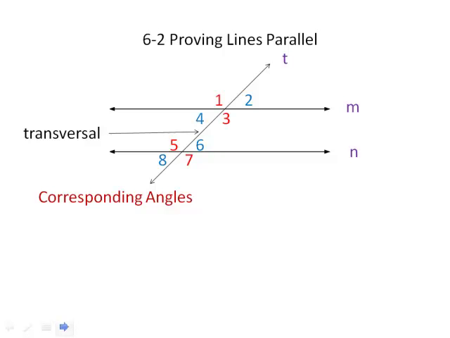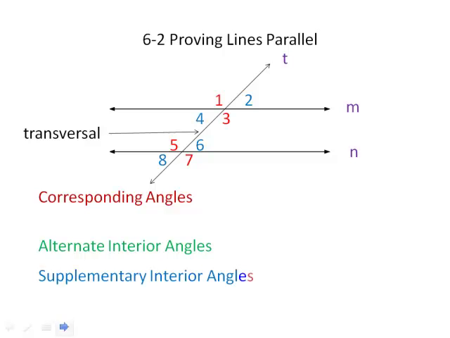There are corresponding angles. There are alternate interior angles. And there are supplementary interior angles on the same side of the transversal. I'm going to talk about what each of these are. There are other angle relationships too, but these are the ones that have most to do with this particular lesson. So let's talk about this.